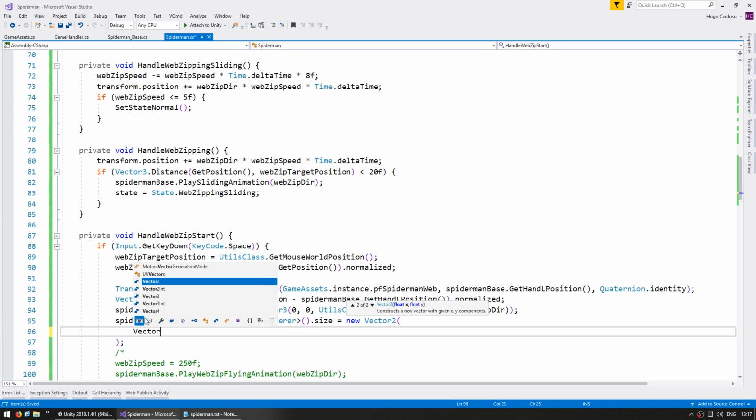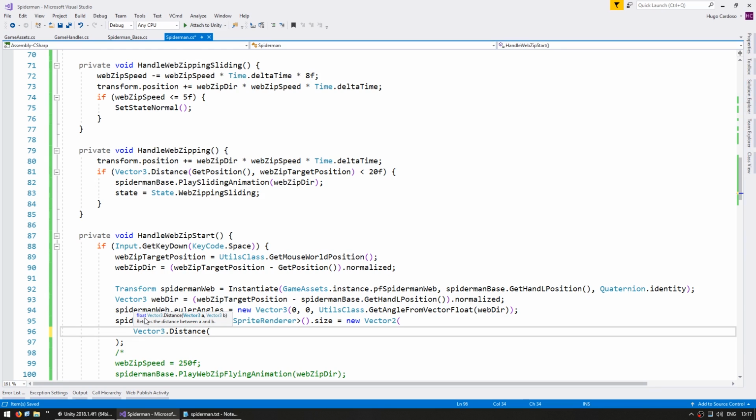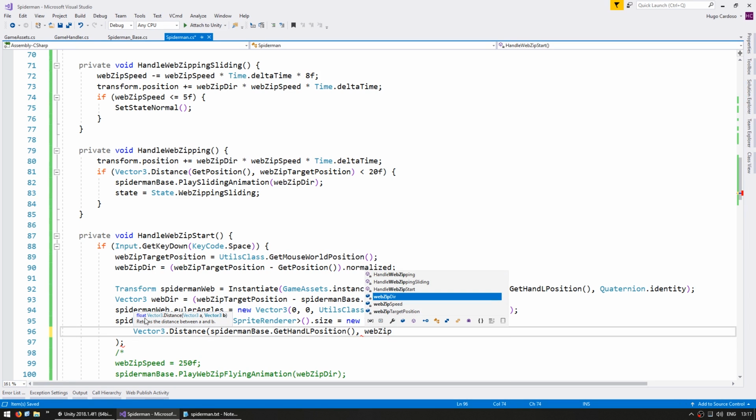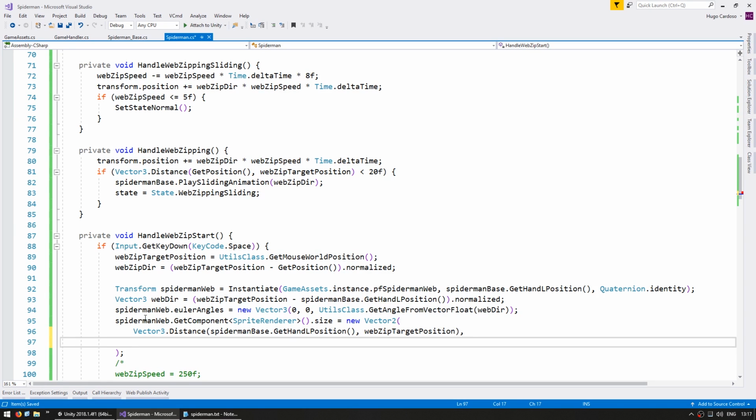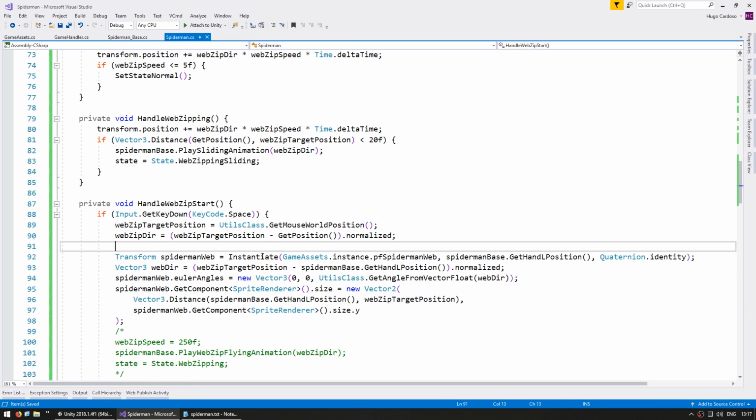So let's do a Vector3.Distance between the hand position, so SpiderManBase.GetHandLeftPosition, towards the web zip target position. So on the X, we're going to have the full distance between the hand and the target. And for the Y, let's leave it at the same Y. So use the size.y.